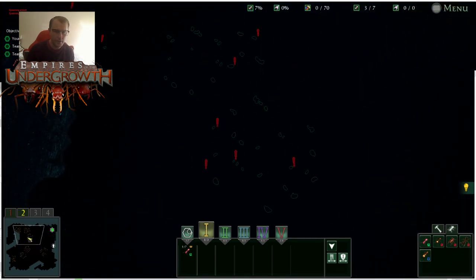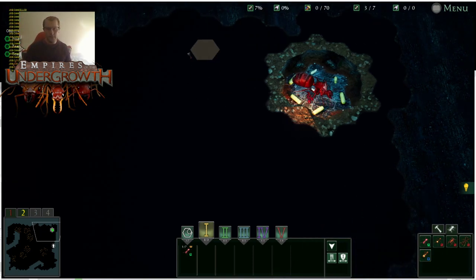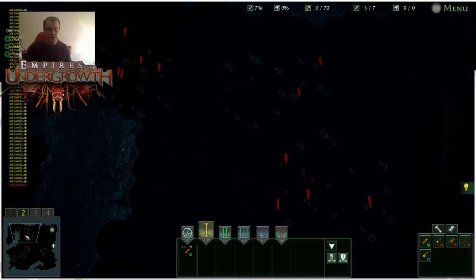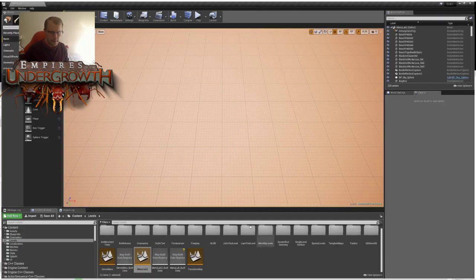However, there's a funny issue that can sometimes happen. It's meant to give you a couple of caverns right next to you that don't have any enemies in. However, if it doesn't give you any caverns near you, it doesn't do that. So I'm going to note that down. I'm going to stop running it, and I'll go back into the editor.